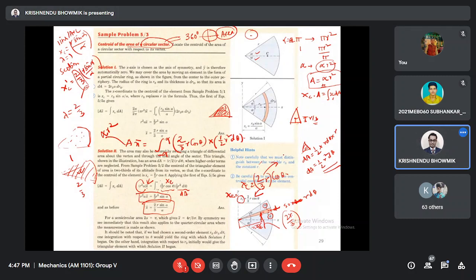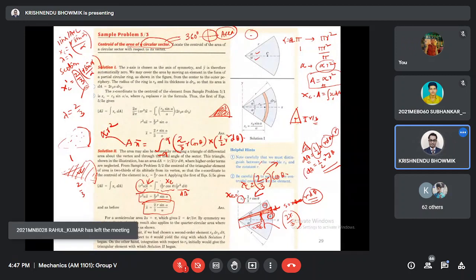So what we did, we have considered one small strip, and that strip is in the form of a triangle. Triangle area we know: half multiplied by height r multiplied by base s, where s equals r theta, theta in radians. When this angle is d theta, r d theta is the s. So the area dA is half into base r d theta multiplied by height r. We can do the integration from minus alpha to alpha, or directly we get alpha r square. That is the area.